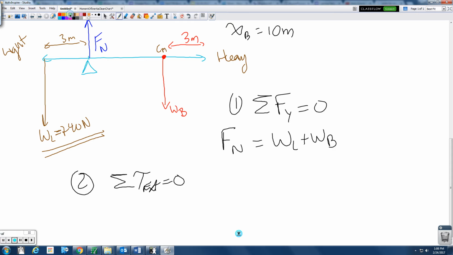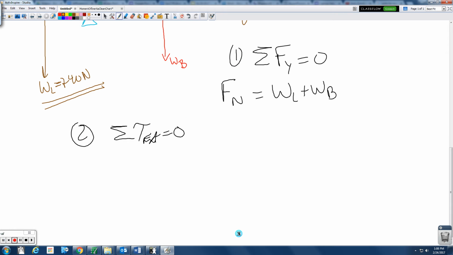Let's remind ourselves counterclockwise is going to be positive. That's a 3, not a plus sign. That was strange. And we'll choose the actual pivot point to be the axis of rotation. And we don't know anything about, I mean, the normal force isn't producing a torque there. And we have a fulcrum, that's the place it would pivot, so why not choose that as our pivot point, or axis of rotation rather.